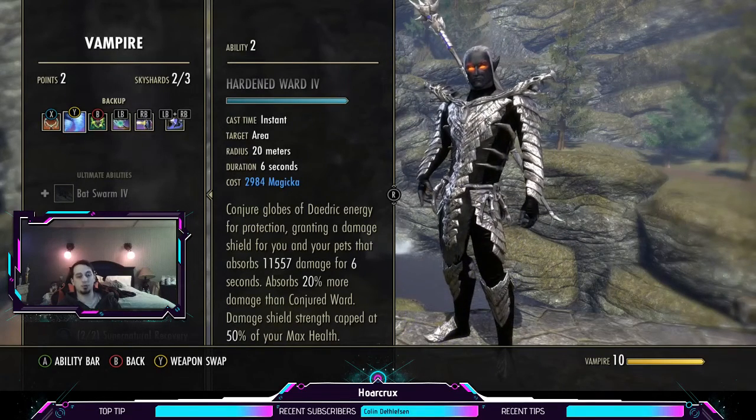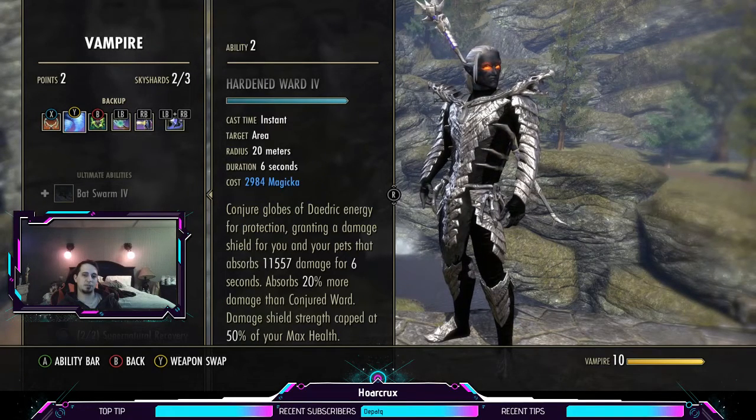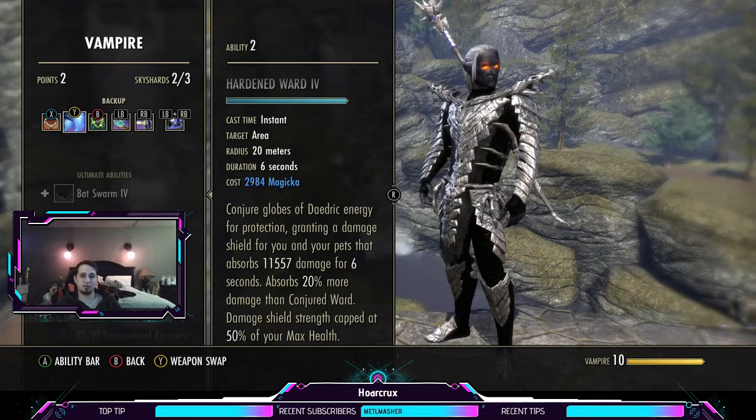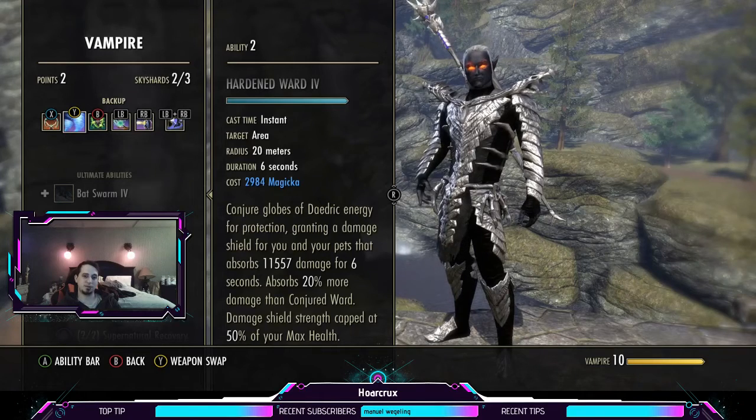It does give you even more recovery. It's cheaper to cost and lasts longer. I found that the duration really doesn't mean much. And the minor intellect it gives you, yeah, it does apply to your whole group. So if you're wanting to run like a 4-man group, the minor intellect is a really nice buff. So you might want to run that. But if you're running solo or duos, typically like I do, Hardened Ward is definitely the way you want to go.